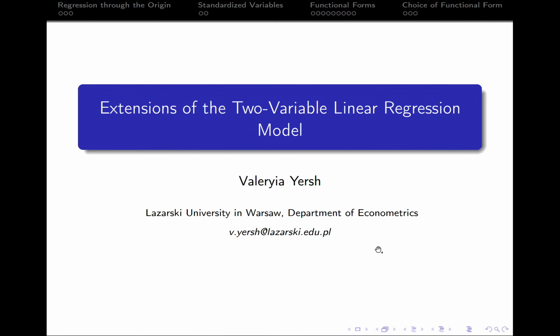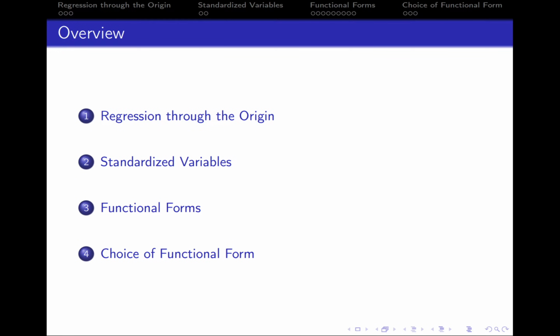Hello everyone, this is the fourth lecture, and as you can see it is devoted to extensions of the two-variable linear regression model. So today I will discuss some additional features, additional possibilities of two-variable linear regression models. And on this slide, you can see the very quick overview of today's discussion.